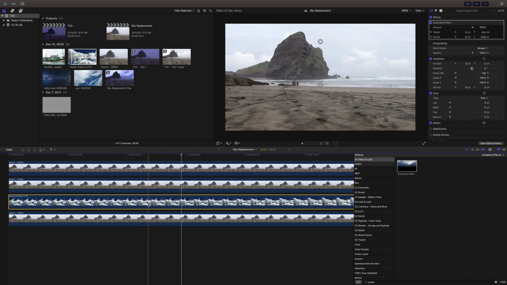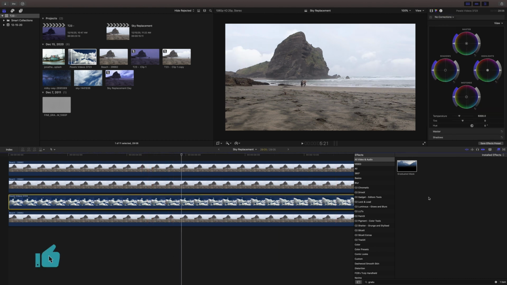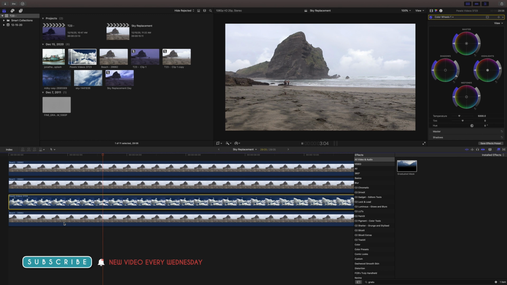We can then push Command 6 on our cloud layer and that will bring up our color correction area up here, or you can add it from the effects panel. And we can mess with our shadows and our highlights to just really get it to pop a little bit more against the sky. But it's already looking much better. It isn't, you know, a really vibrant sky, but it does look like it's actually there. And I think for this particular scene, that's a little bit more important.